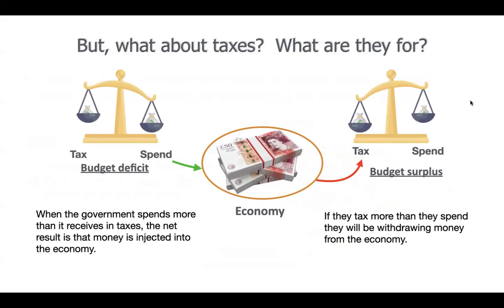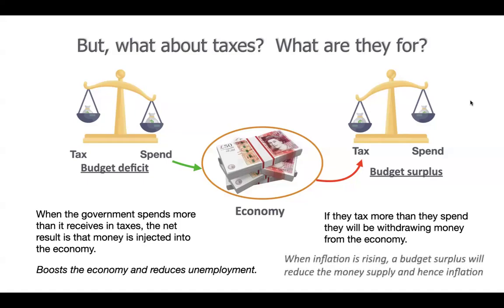So a budget deficit boosts the economy and reduces unemployment. Conversely, when inflation is rising, a budget surplus will reduce the money supply and hence inflation. So in conclusion, rather than paying for what the government wants to spend, taxes are simply a means of managing the economy in a way that maintains it in a healthy state.